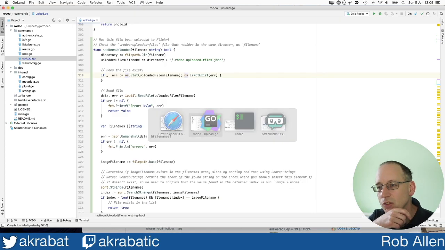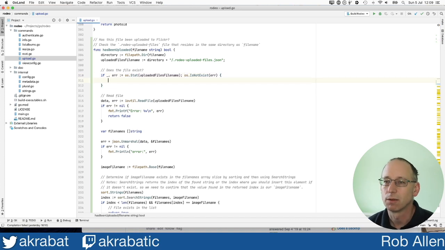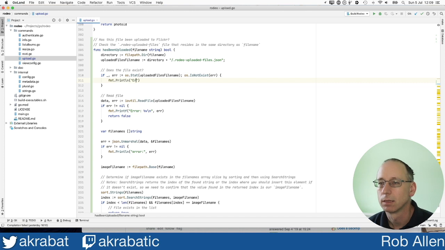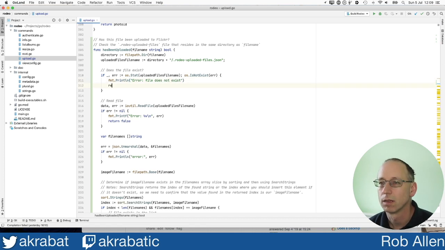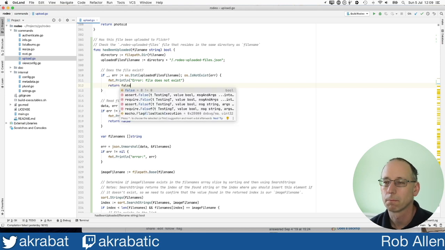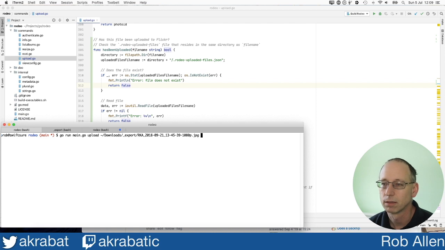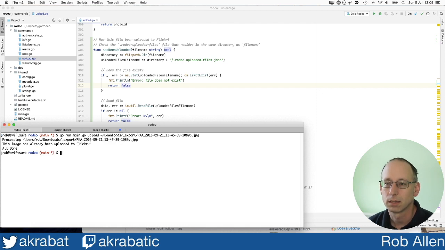Yeah, os.IsNotExist error. Then we can fmt.Println error, file does not exist, and return false. So where's that gone? Let's try that. We should see. Ah, no. Oh, that's right, because the file doesn't exist.